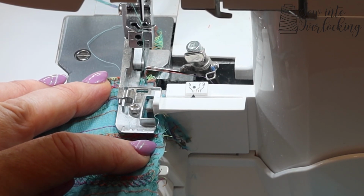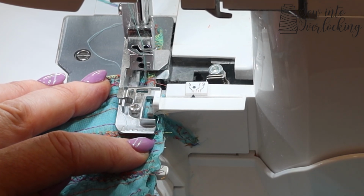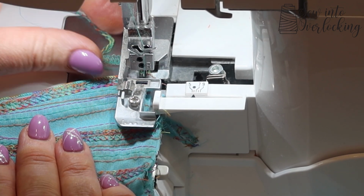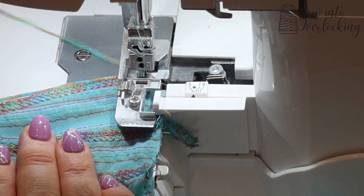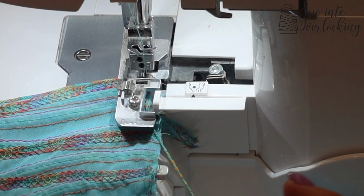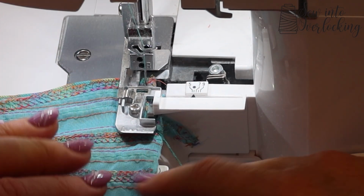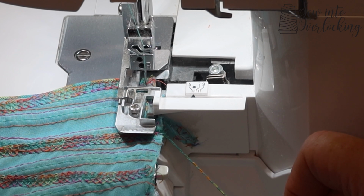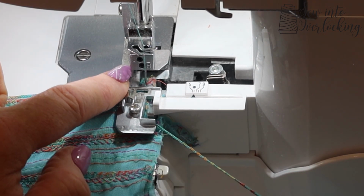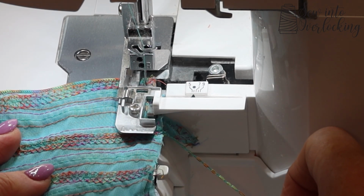So we're just going to do 2 stitches onto the fabric, have the needles down, then we raise the presser foot and take the thread and make it nice and smooth out the back. Then we're going to bring it around in front of the needle and in front of the blade. Press the foot back down, and then as we start to stitch, that starting chain is going to be caught in under the needle and the blade will cut the excess off for me.